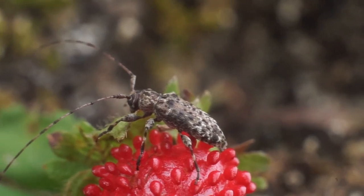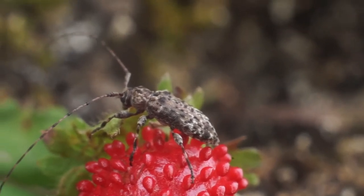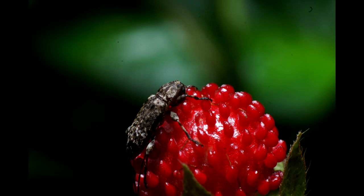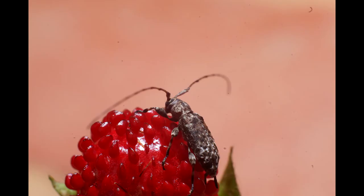There are about 250 species in this family. An interesting thing to note about them — where these longhorn beetles get their name from — is the fact that their antennae are so incredibly long. As you can see, this one in particular has antennae that are longer than its body itself.